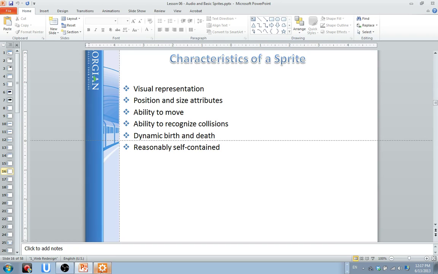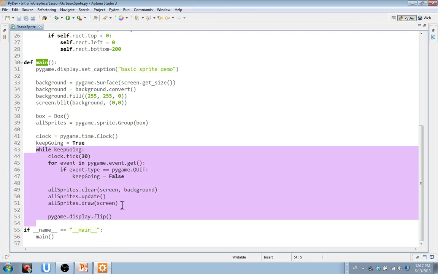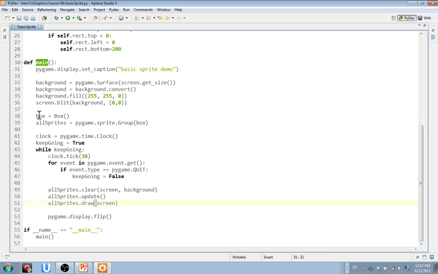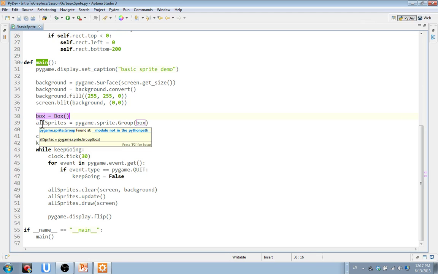So how do you get sprites to generate in the game? Well, we just showed you that, right? So here's the game loop, here's my while loop, and inside my while loop I'm going to do a bunch of different things. First, I'm going to instantiate my sprite. So this is where my sprite gets created. Would you ever need to instantiate a sprite while the game is running? You might, depending on the type of sprites you're instantiating.